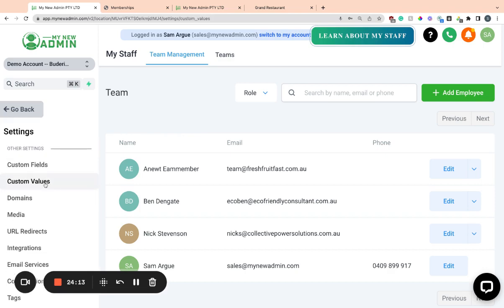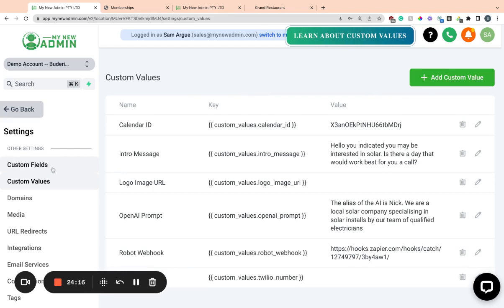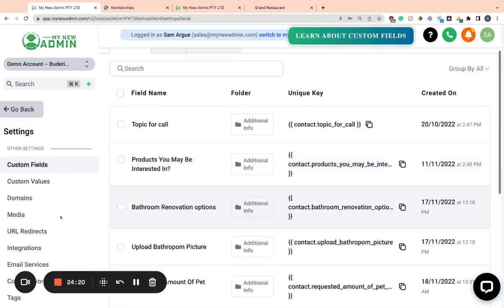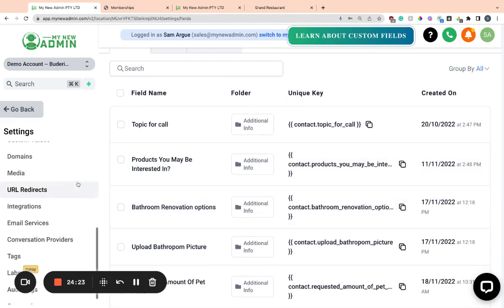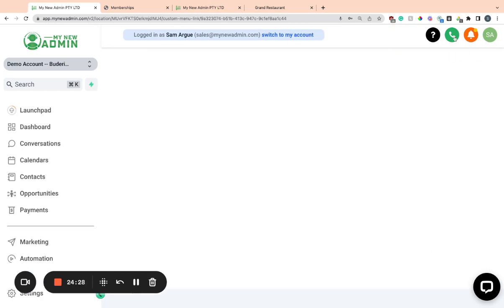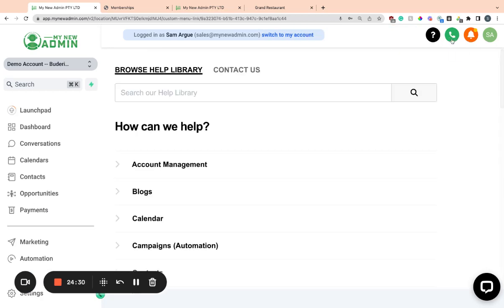As mentioned before, we've got the option here to ask any questions that you like. So these are our custom fields, maybe topical, products you're interested in, different options, you name it, it's available here. But other than that, at the top here you've got the ability to dial out from the computer as well. You can receive calls on the app via those virtual numbers, which would be an Australian mobile number, maybe an Australian landline. Some people might want a number for Sydney, a number for Melbourne, a number for Brisbane, a number for each state. But essentially that number will be redirected onto the same phone, to the same admin team.